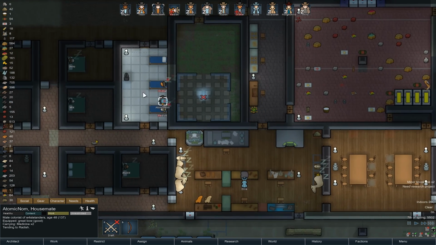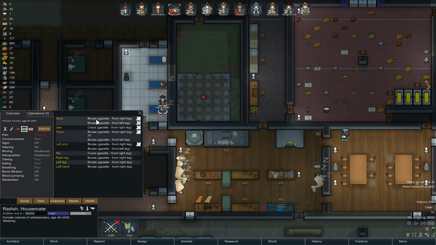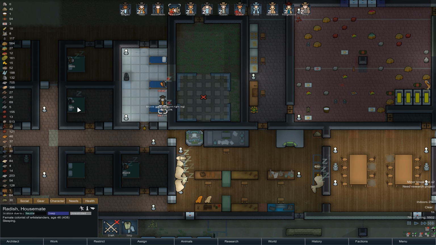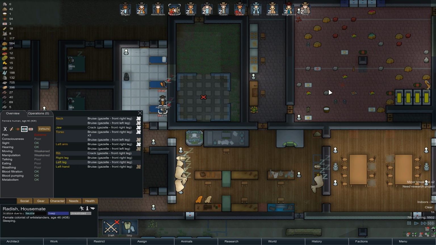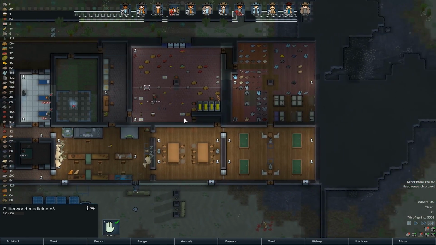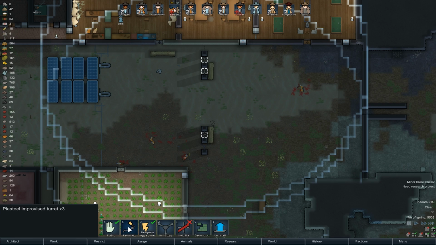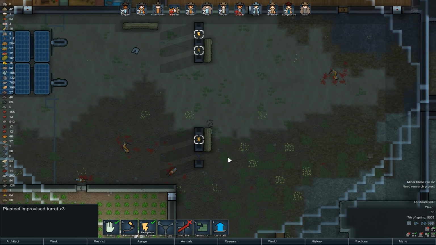Using the good meds as well. I need them to actually fill this stockpile up occasionally, mind, but that'll do. And then as soon as this is done, I'm going to turn them back off using the good meds, because we do kind of need to save that for when things really get nasty. Or do we save the glitter world for that purpose? It does work as well. And don't be an idiot. Remember to turn off your turrets.